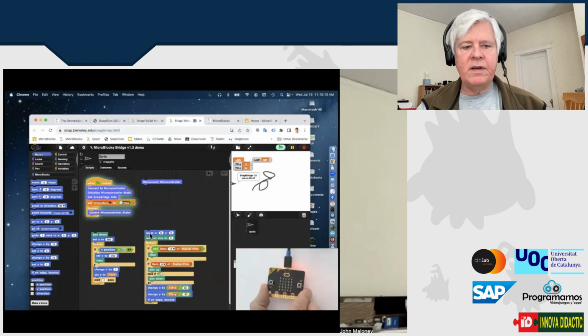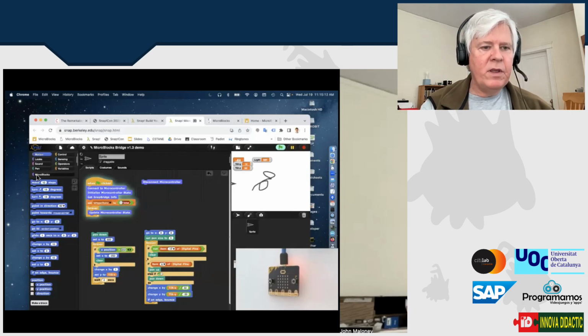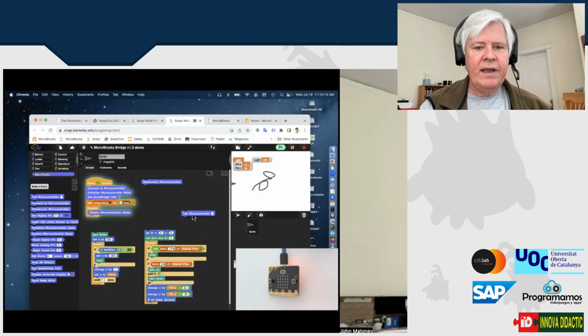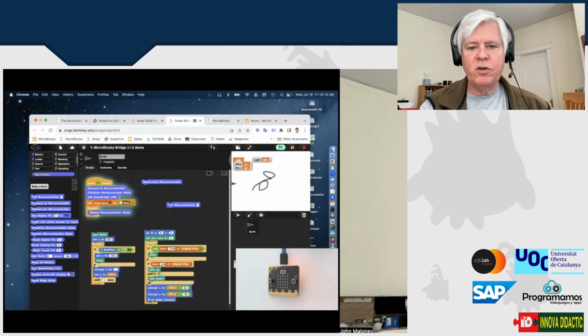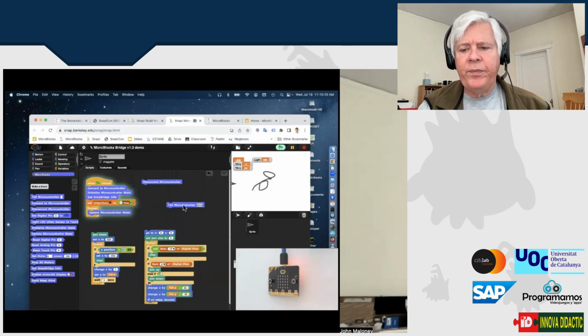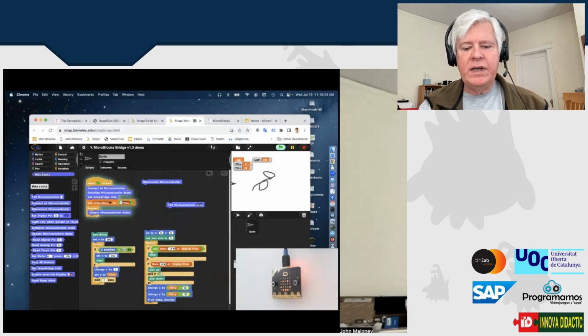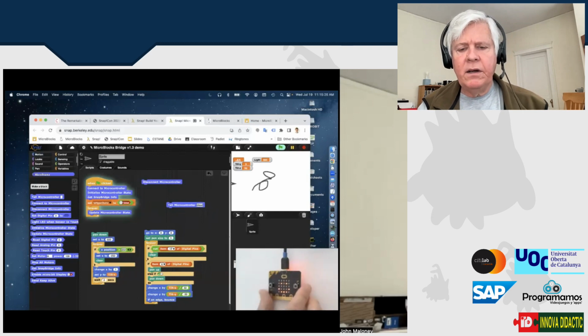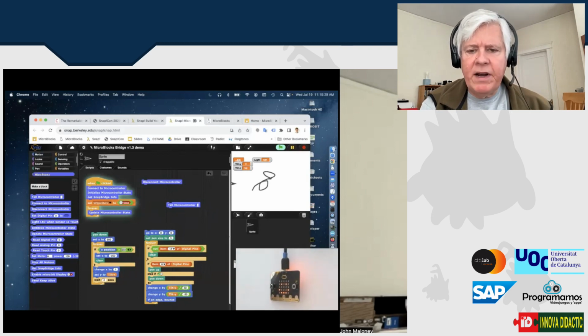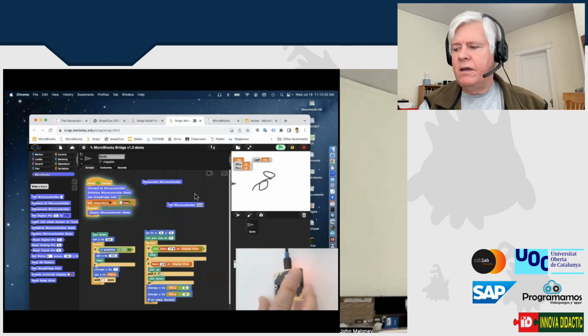And now, in theory, if I go to the MicroBlocks category and I tell the microcontroller to smile, we should get a smile, and we did. And if I tell it to clear, oops, I don't think I spelled that right, clear, then it will clear.